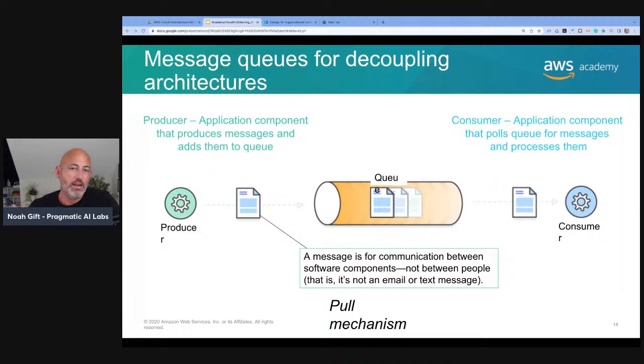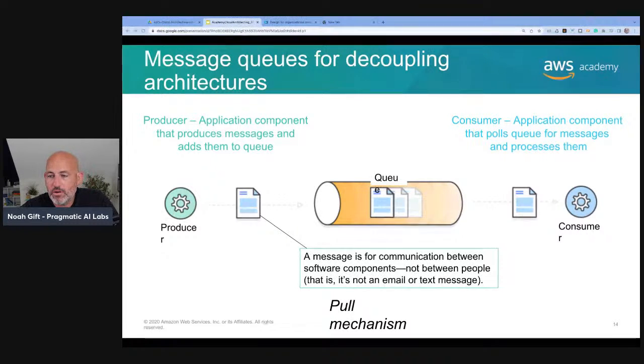So this is yet another example of how cloud native systems are uniquely different than these traditional data center legacy systems. A message queue here is built for a decoupling architecture. There's a producer. This is an application that produces messages and adds them to a queue. There's a consumer.